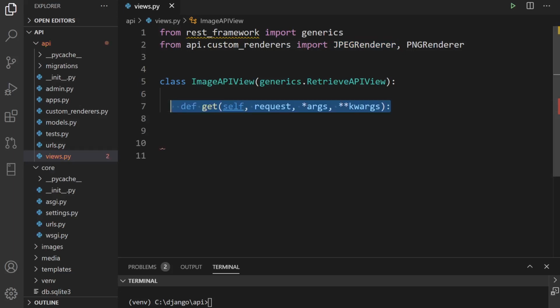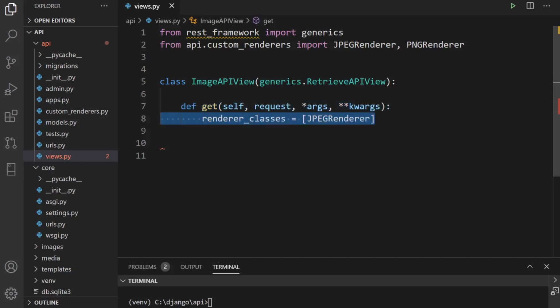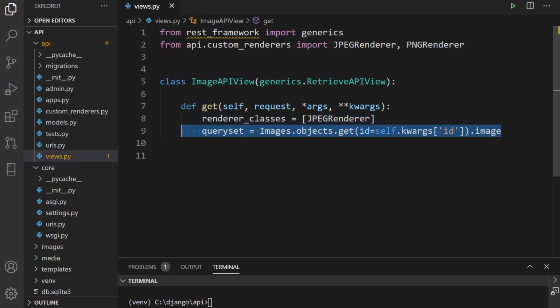To finish this off then, we're going to override and specify our renderer classes, in this case just the JPEG renderer. Then we're going to create a queryset, so we're going to query the database. The user is going to define what ID they want to use. The ID is connected to an individual image.